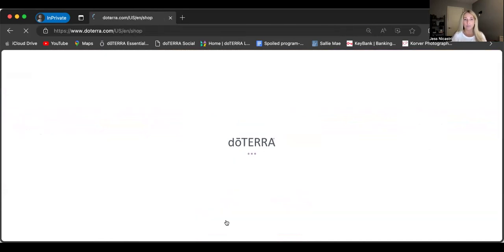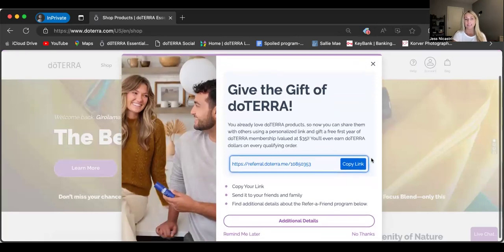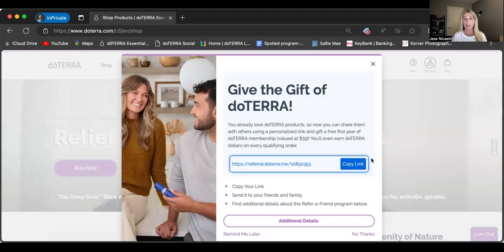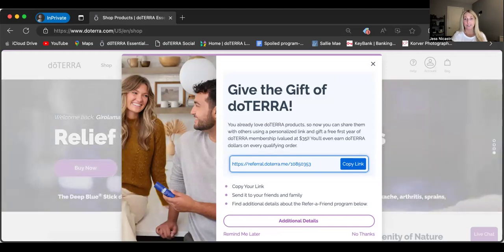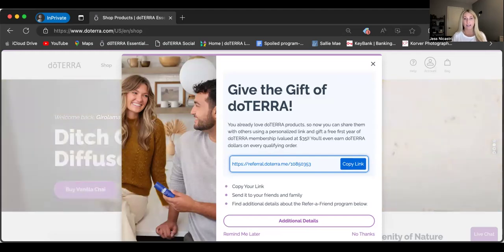And this is an account that doesn't have anything on it at the moment that I can log in and show you. So the first thing that you're going to see here in the middle is our refer a friend link. When you start using the products, you might realize how amazing they are. I'm sure you're going to, and you naturally start to talk with your friends and family about them. And the cool thing is that if you want to share your link with them, they place their order, and then you're able to earn doTERRA dollars on your account, and you can use those for your future orders. They can go towards product, they can go towards the shipping or the tax. It works just like dollars. So they're doTERRA dollars that you can spend.